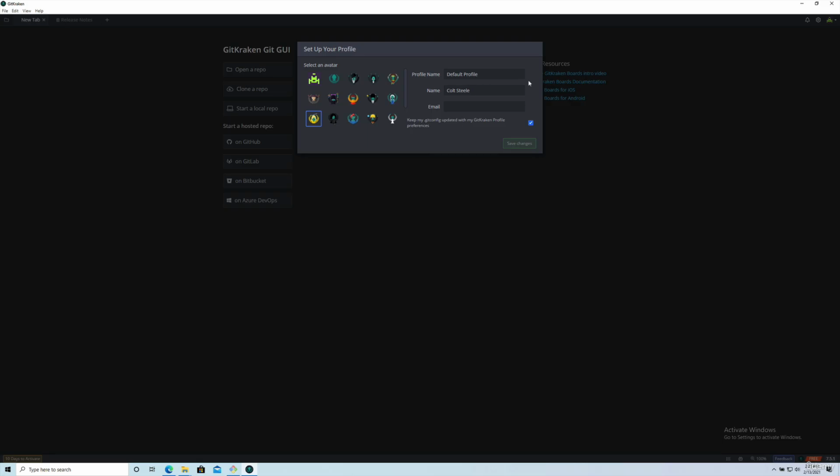Okay. So then it's asking me to put a name and email in here. I always make sure this matches what I've configured Git with, what we did just a little while ago. So we configured Git to have a name and an email. I would do the same thing. So same name and same email. But it also here will actually update your Git config if you want it to update from here. Anyway, this is not a big deal. So I would just make them match. So I'll do what I did earlier, colt@gmail.co.